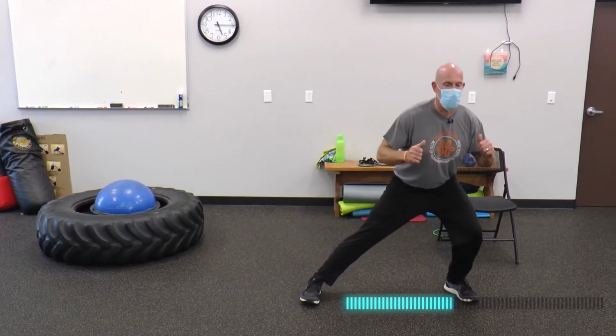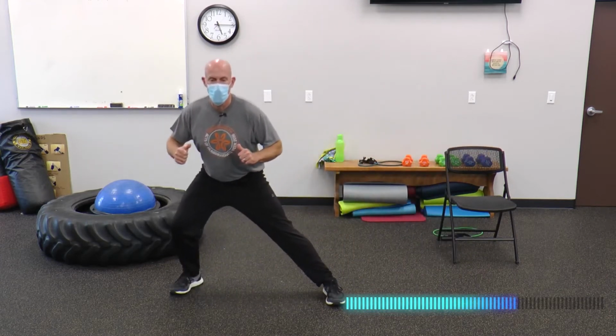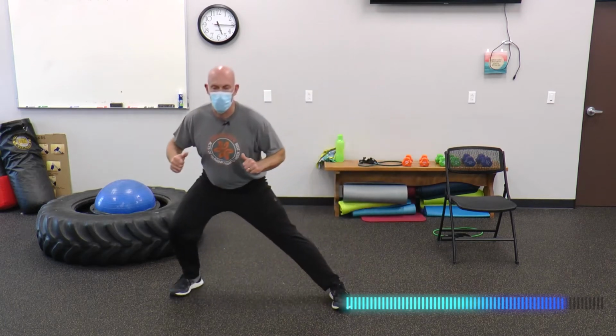So now we're going to do those side lunges again. Coming to the side, up, other side. And our core is still tight. That belly button's pulled in to the side. We're going to do 2 more each direction.